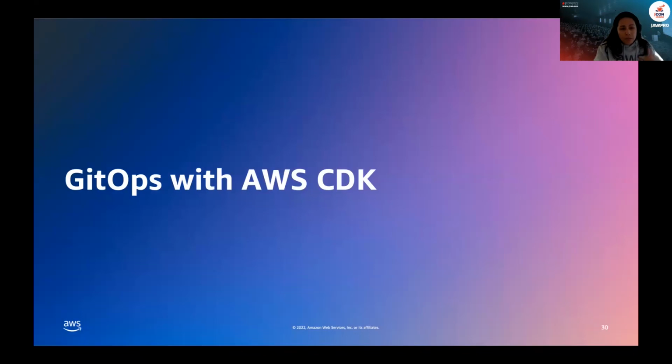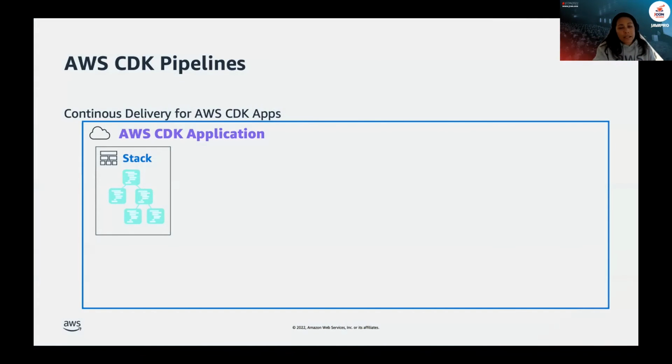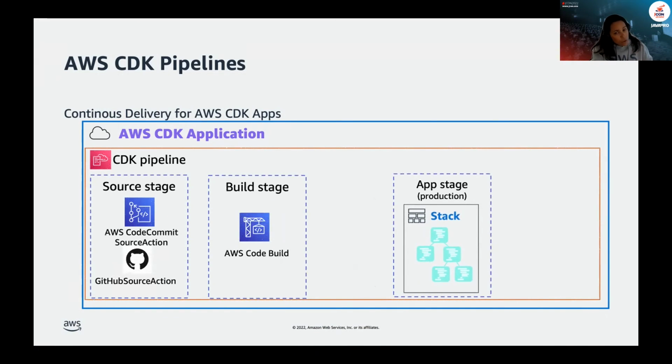So we already have these two there. But if we wanted to roll out both of them, the application code and the infrastructure, and update the infrastructure with a single pipeline, we can do that with CDK. And we will again start with our CDK application. But instead of declaring a stack directly as the top level object inside our application, what we're going to do is declare a pipeline that's also a construct. Within that pipeline, we can implement other constructs, which are going to be stages within that pipeline. And within those stages, we can declare our infrastructure stack. So it's going to be lower down in the tree of constructs that we built.